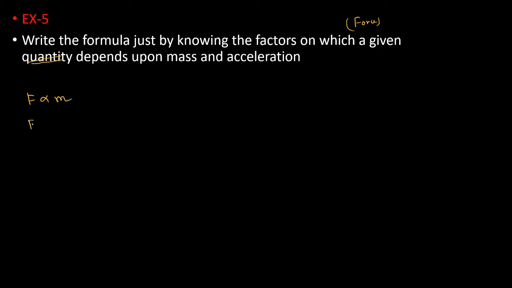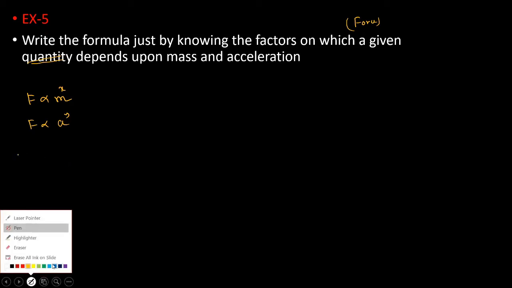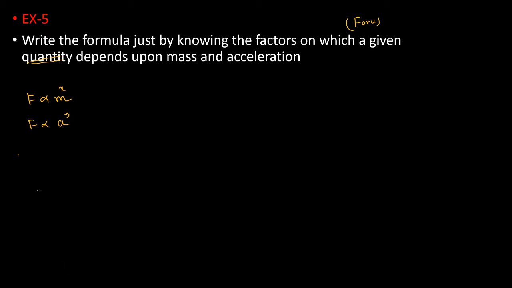According to the question, force depends on mass and on acceleration, but we don't know the power of mass. It depends on mass, but how? Square of mass, inverse of mass? It's not given. So let us consider the power of mass to be x and the power of acceleration to be y. So we can say what the complete equation will be.